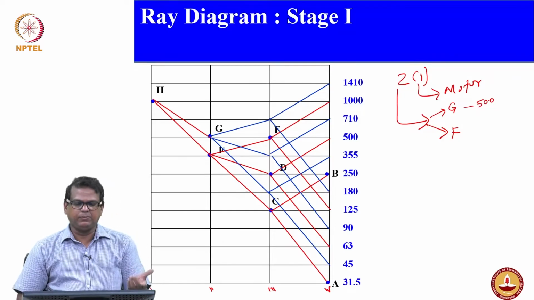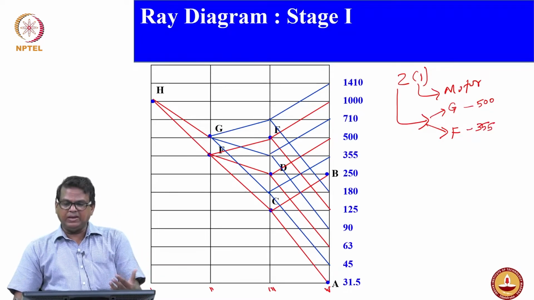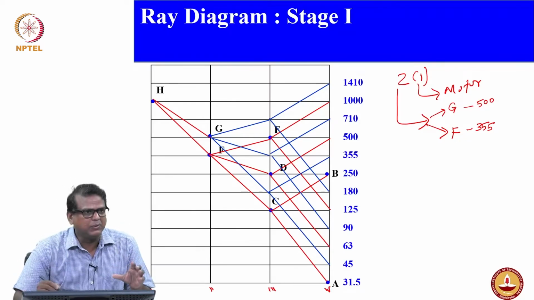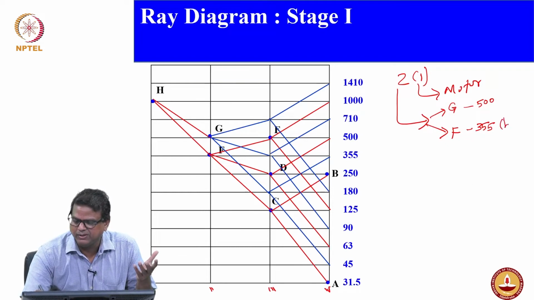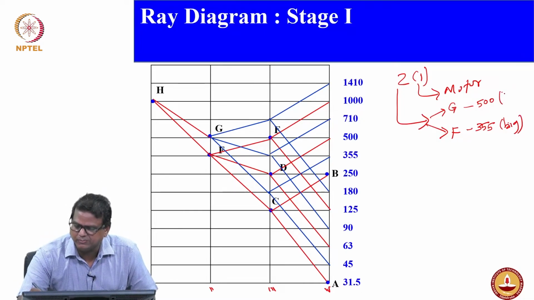Okay. What about F? 350 RPM. Relatively, can we say your F gear is a bigger gear, because the speed is low, right? It's a relative term, it's a big gear. The size will be big, and obviously G is a high speed, so the size would be smaller. Okay, small, just for understanding.